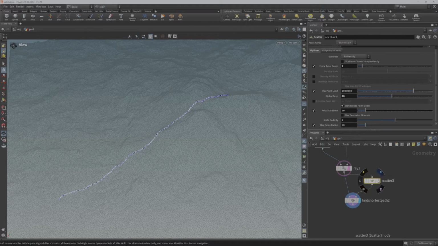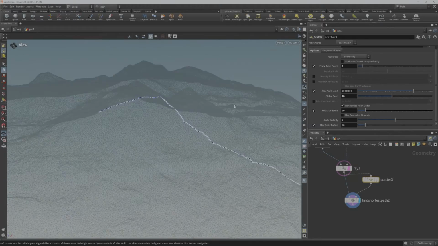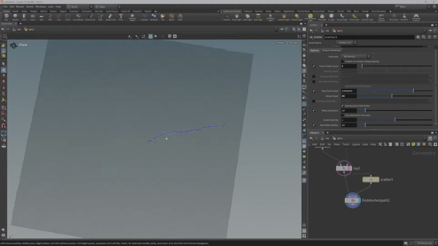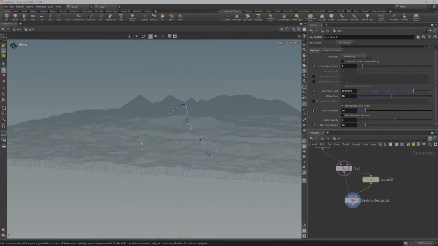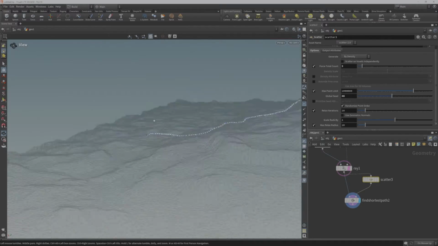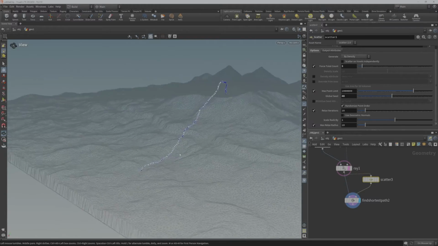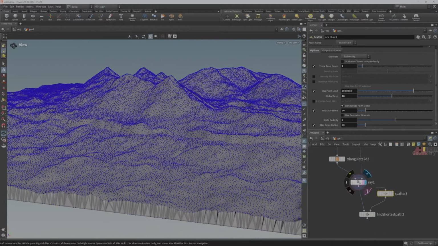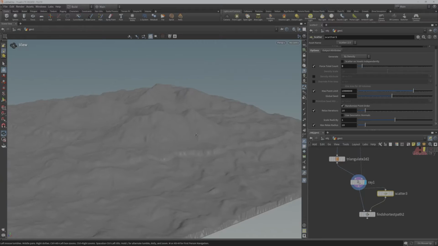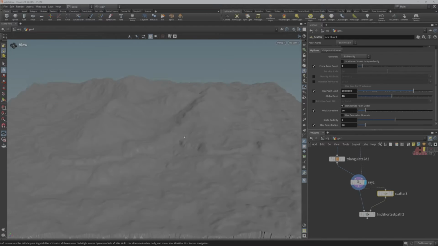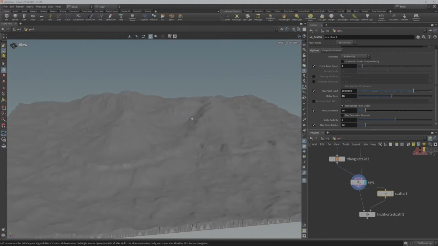0 being the 0th point of the scatter and 1 being the first point. And now we can see we get pretty much a straight line across the geometry of the terrain between those 2 points. One thing that I'll address straight away is that I imagine this island sitting somewhere in the sea. And the more points that we have to consider for pathfinding, the longer it's going to take the pathfinding operation to complete.